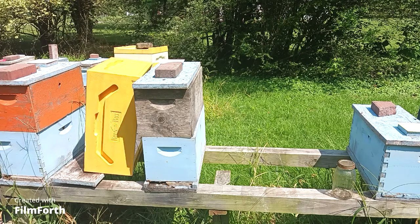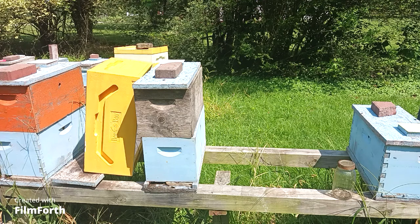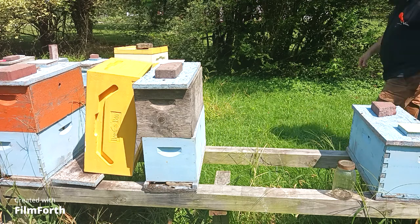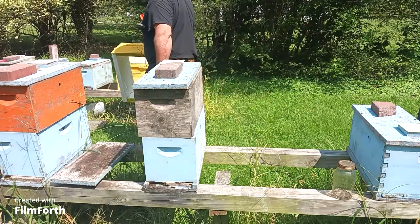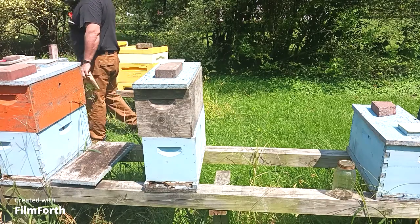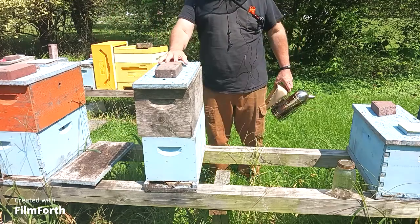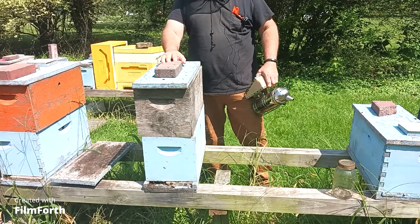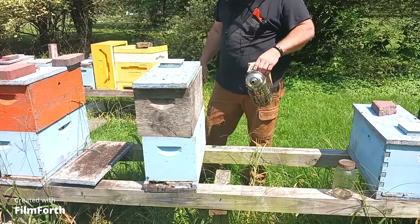And if oxalic acid is going to be your only form of treatment, I would probably go ahead and do it for 5 consecutive treatments of 7 days, and then once a month until the bees quit flying this winter. That would be the way I would do it. But like I said, I will be treating. I'll probably do some more whitewashes, and I will be treating with Apivar strips.